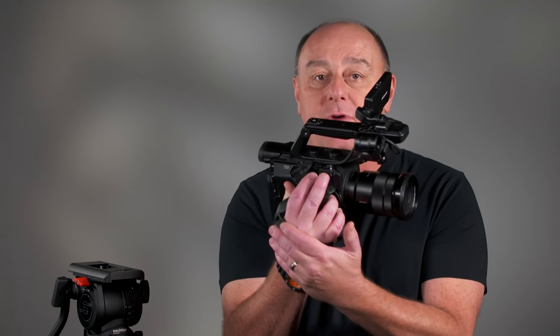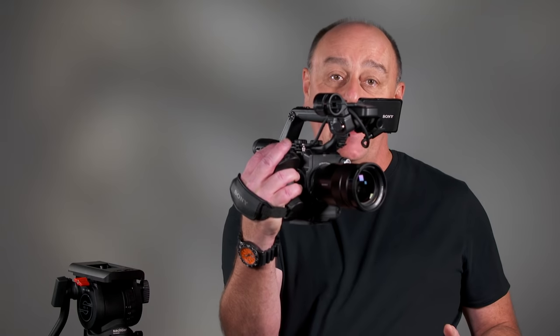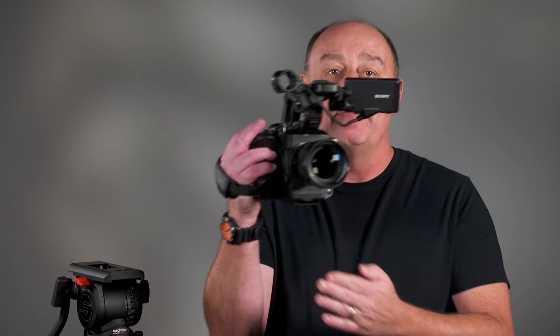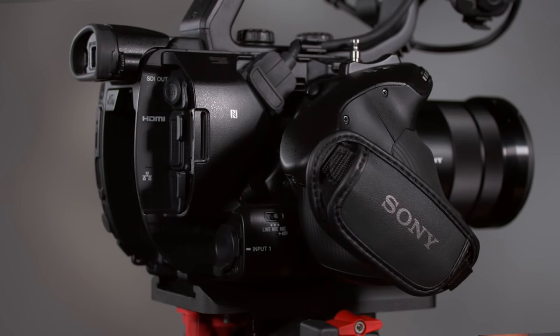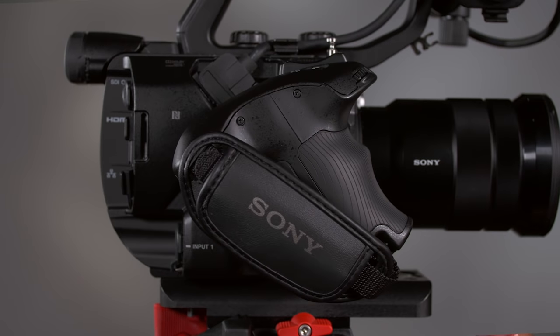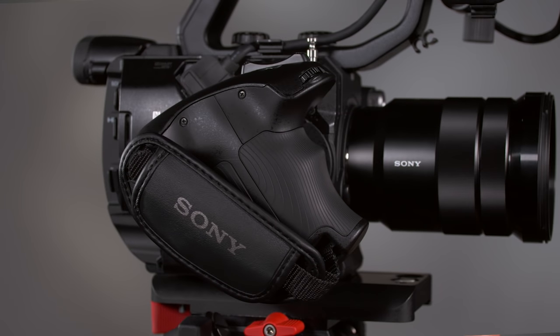I normally have assigned button 6 programmed to turn steady shot on and off. Because the SmartGrip uses the industry standard length protocol, it's possible to use other third-party length devices if you choose. The final part of the grip is the strap that goes over the back of your hand during handheld shooting. Make sure the strap is tight enough that the camera fits like a glove — if you find the FS5 hard to shoot handheld, chances are the strap isn't tight enough.